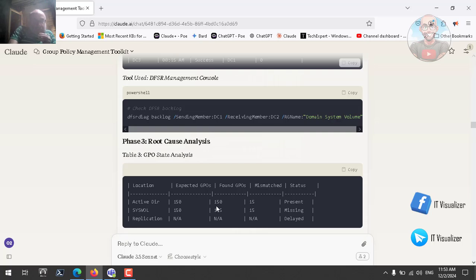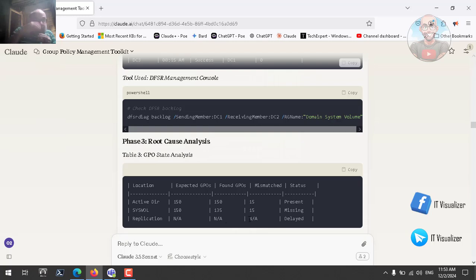Okay, and they are all missing from the sysvol folder. So we have 150, seems they have discrepancies between them. We have 15 which are missing from the sysvol folder. Okay, 15 group policies that are in the Active Directory but missing from the sysvol folder.